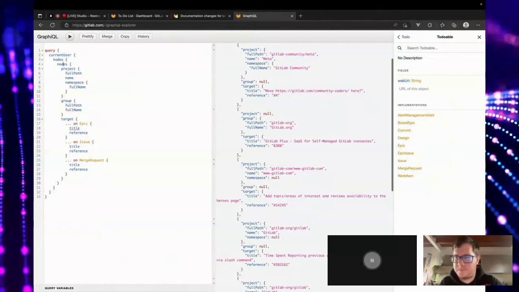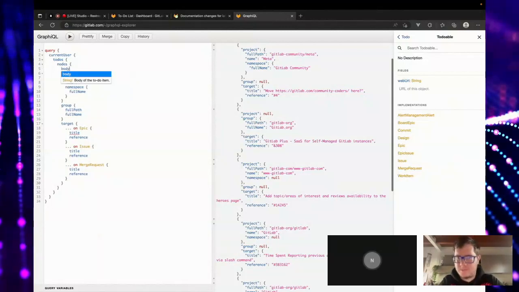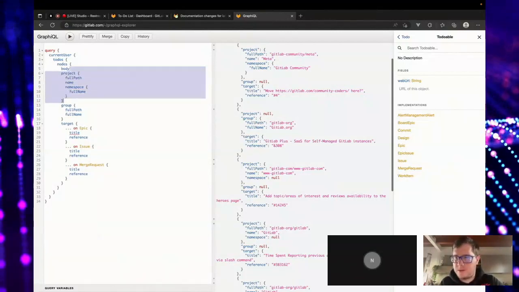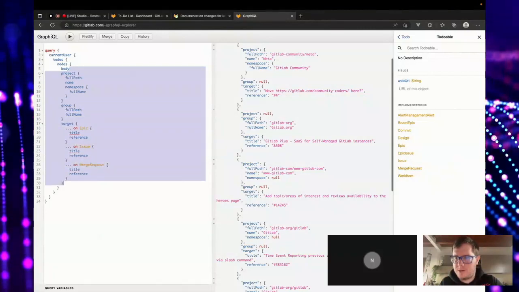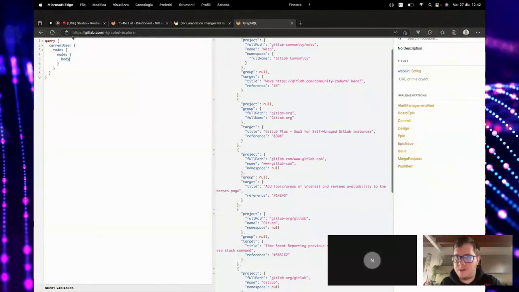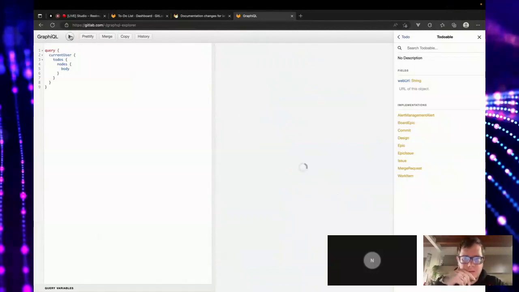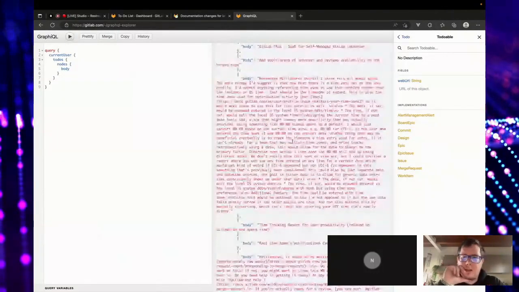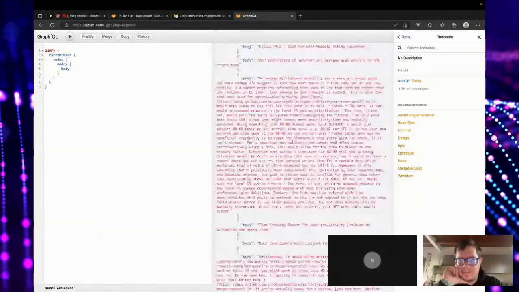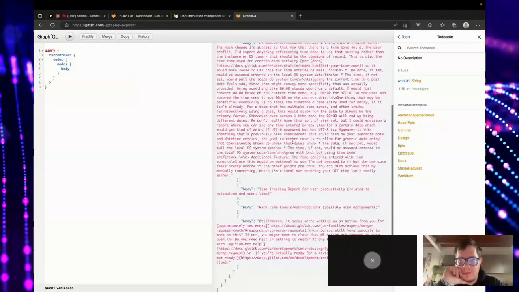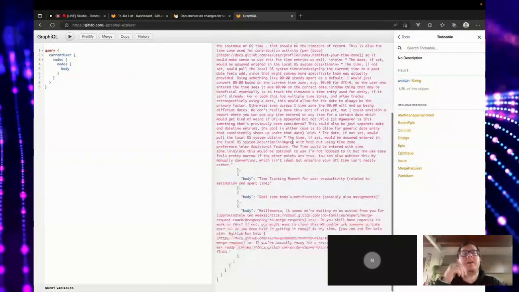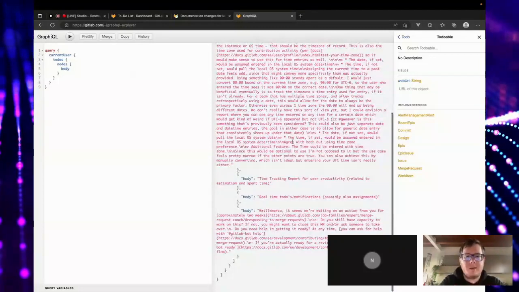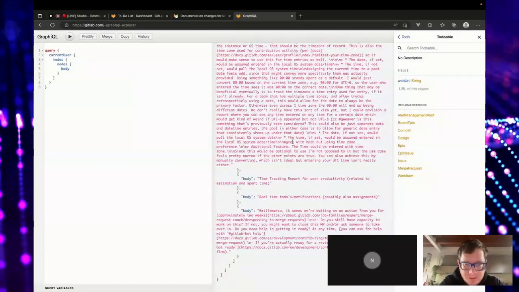Yes. Oh, the body contains all the text. Oh yeah, that makes sense because that's part of the text actually.